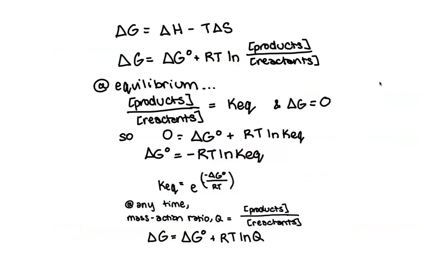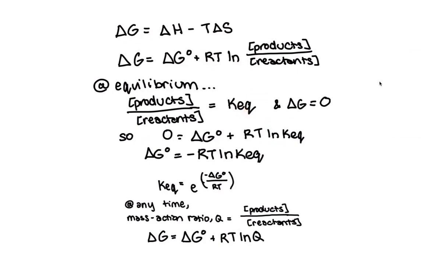And to show you that, yes, this is kind of the exact same equation as we saw before, well, before we had just simplified it. We know we could write delta G in terms of delta H minus T delta S. And this is just a different way that we can write delta G. So both of these are ways that we could write delta G. And in terms of this delta G equal to delta G naught plus RT times the natural log of products over reactants, we're saying that at equilibrium, products over reactants is equal to our KEQ.